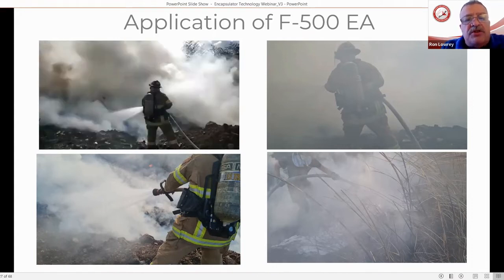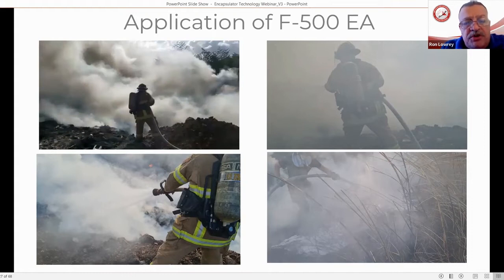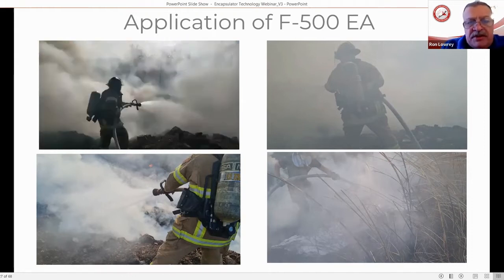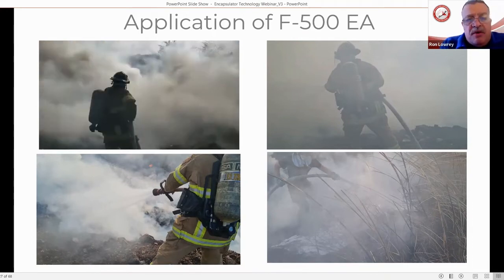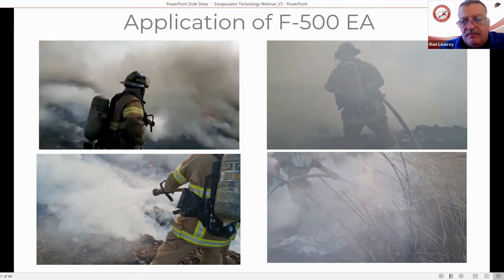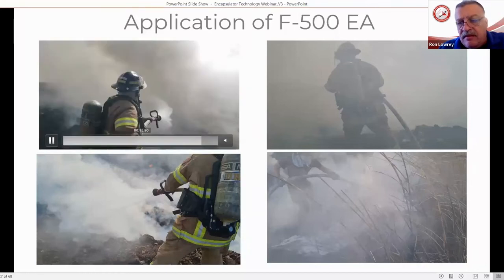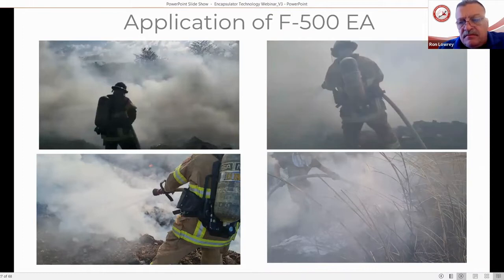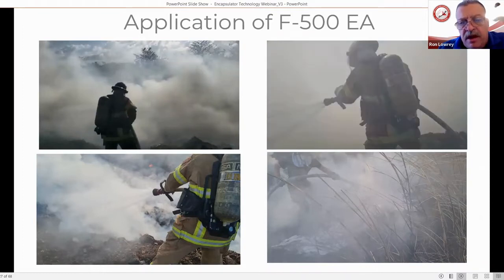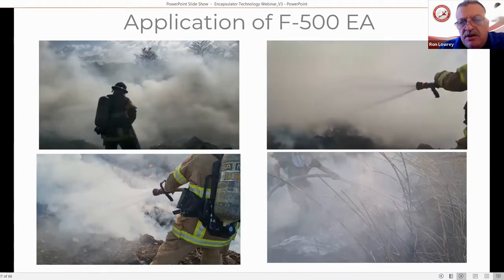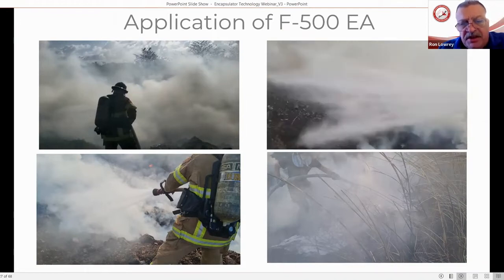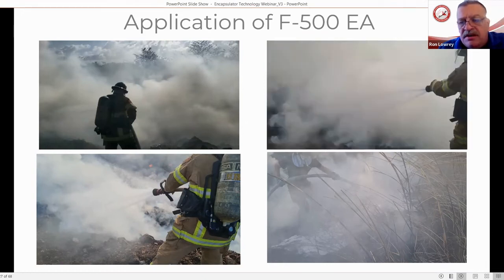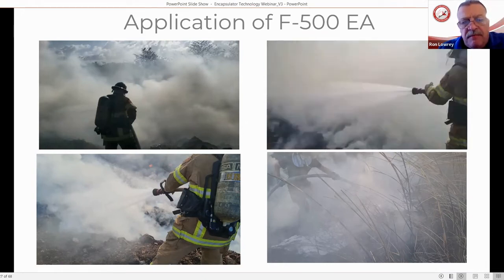It's helping stop and reduce those toxins and that heavy soot that normally would be coming off of those burning tires. Same way here. It's just a couple different videos showing some of the different applications as the firefighters were moving around the piles, extinguishing the rubber chip.